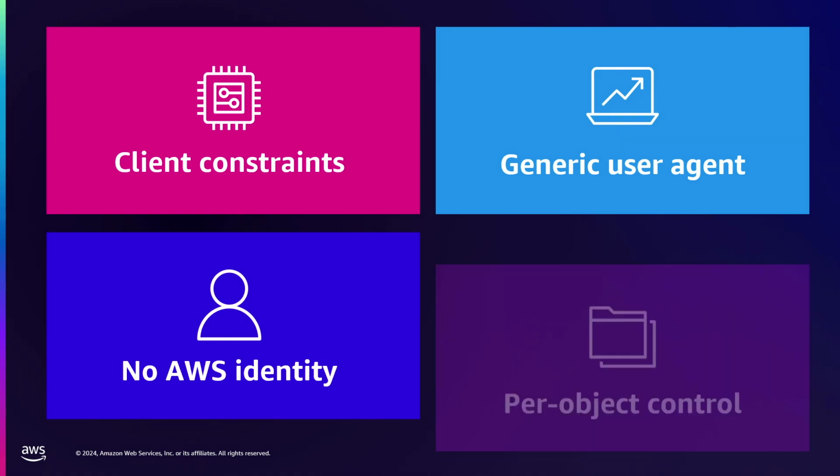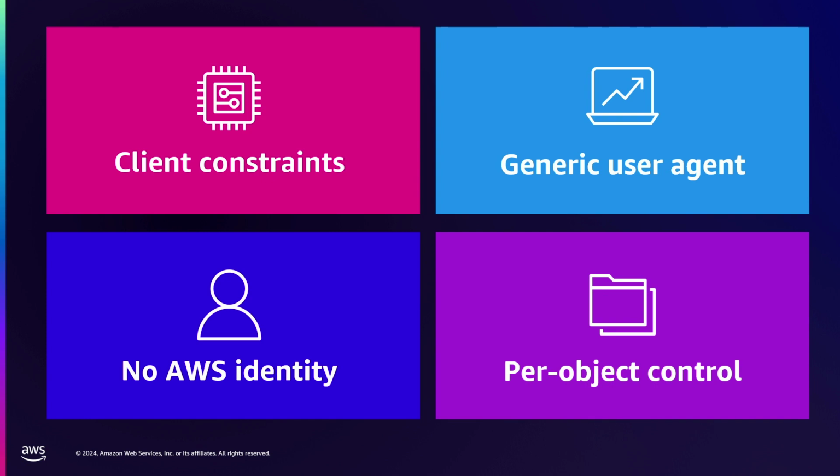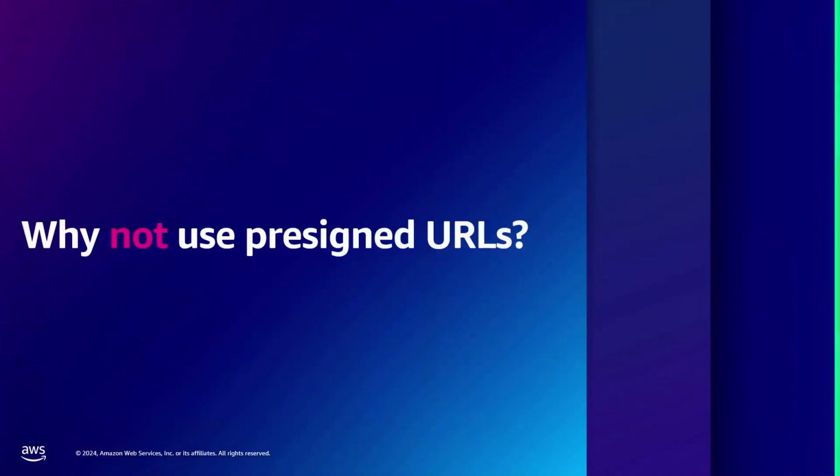And finally, we've got a situation where you want very granular per-object control or per-request control. So if I want to have 1 million users that each share 3 out of my billion files with a friend, there's no way to write all that succinctly into an access control policy. Your 20 kilobytes of bucket policy or of session policy are going to be eaten up really quickly. And so if you can generate those temporary links on the fly for specific files, you can scale that up much more broadly.